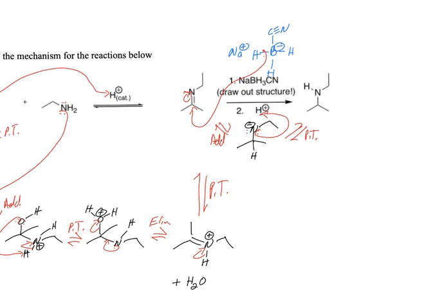Now how do I know it's not adding in? Because, right, there's a hidden hydrogen here, right? So I want you to recognize that. So this reacts like sodium borohydride, BH4. So even though the boron has a negative charge, the electron density is at the hydrogens or the carbon, but the hydrogen is what adds in, kicks it up, right? Tetrahedral intermediate, no good leaving groups. So go to step 2, protonation, we get the secondary amine.